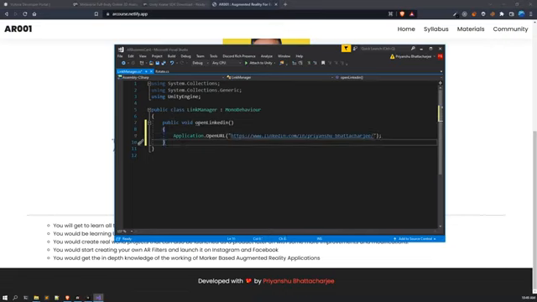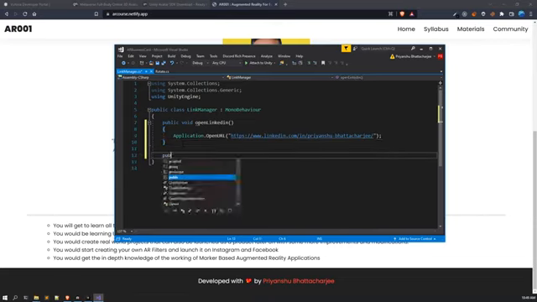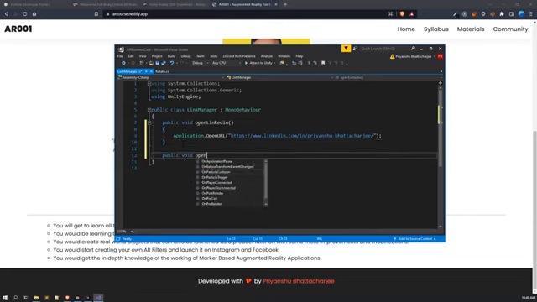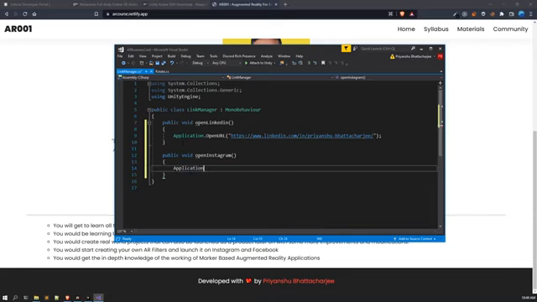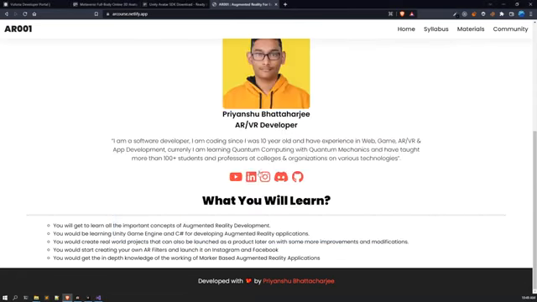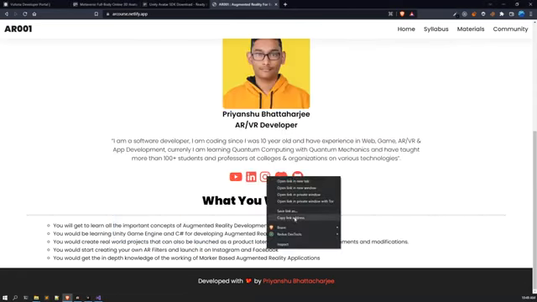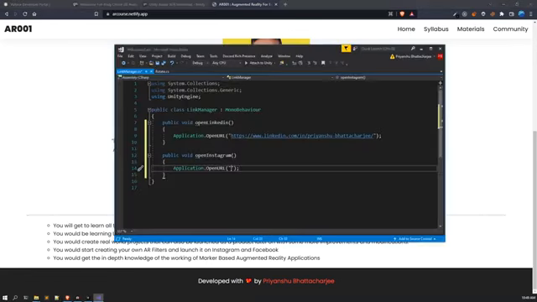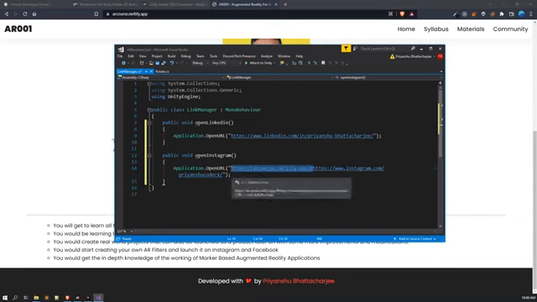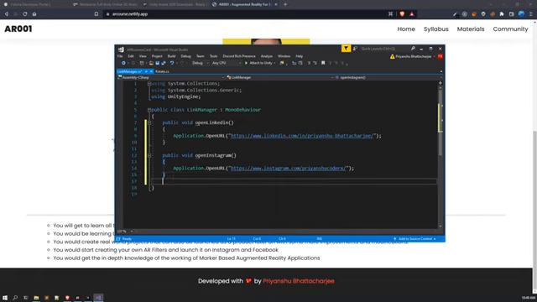Similarly, write another function, public void OpenInstagram, then again Application.OpenURL and add the Instagram URL, copy link address. There's some problem with the link, so let's remove this. Yeah, we got our Instagram profile.